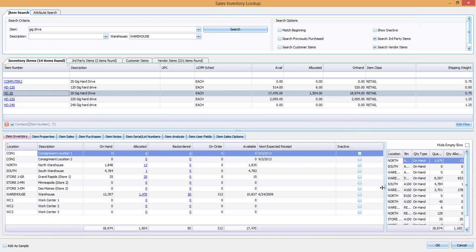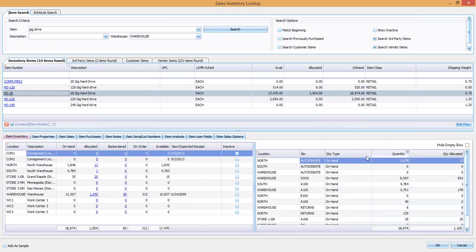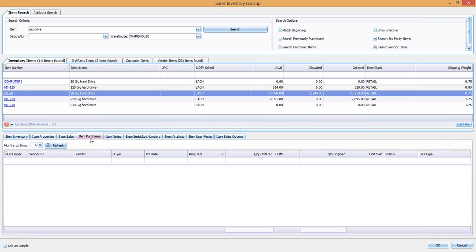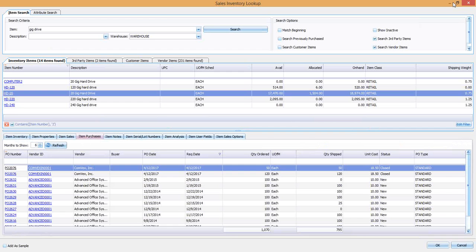If you are working with multi-bin, you can also look at this information at a bin level. And then you do have quite a bit of information to view on the item itself. One thing that I do want to pull out is, similar to what we saw in the item history on the customer card, the sales history for this particular item. So I can see all of the different sales documents, open and historical, within a given time period. And then I can also see the purchases that are associated with this item. There's a lot more information to show you here, but again, for time's sake, we're going to move on.